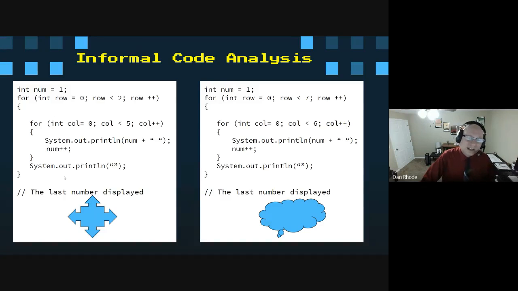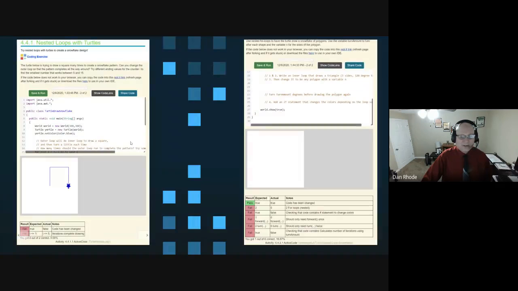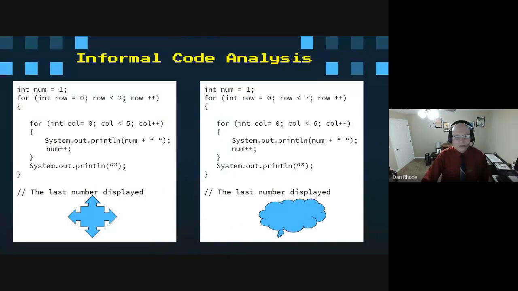Then it's going to go back to the outer loop, which runs twice, so it's going to run again: 6, 7, 8, 9, 10. That's being outputted here, the num and then the output. So the inner loop runs 5 times, the outer loop runs 2 times, and that's the 10.